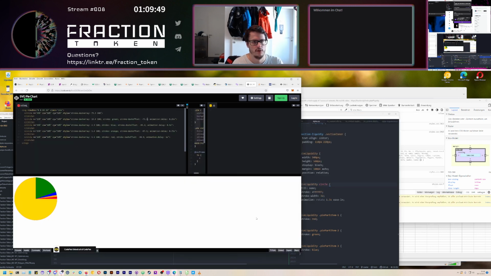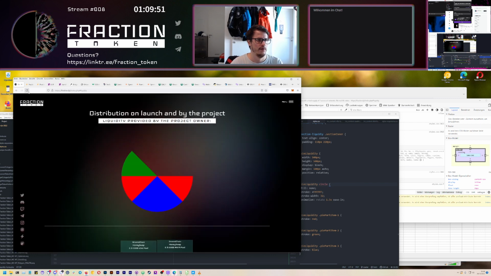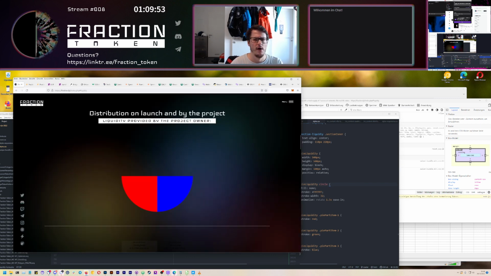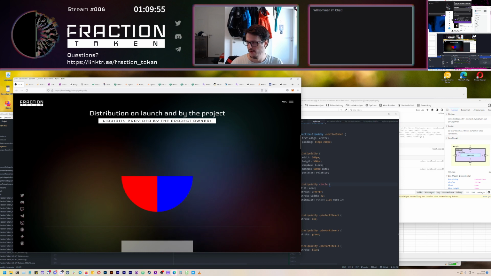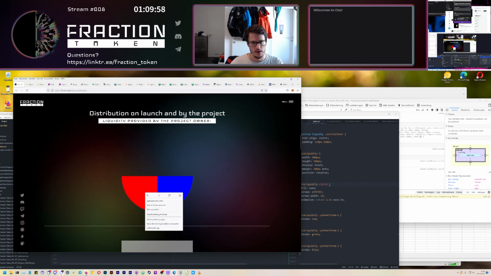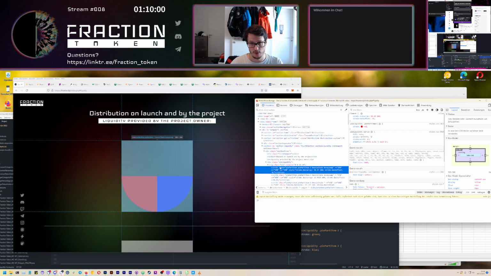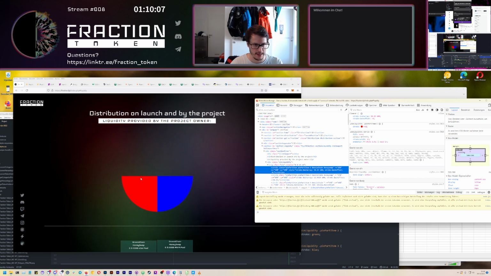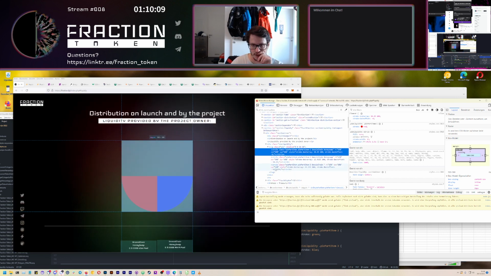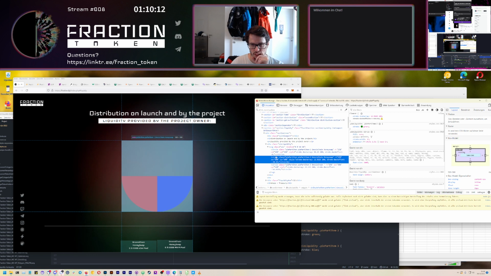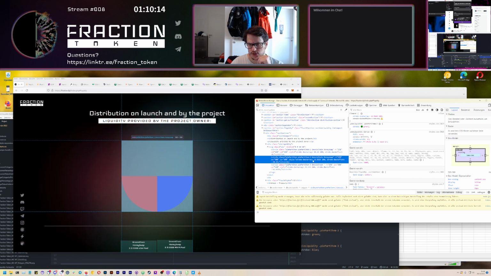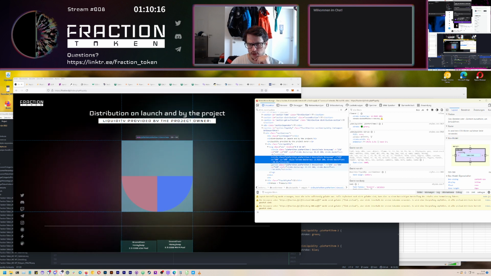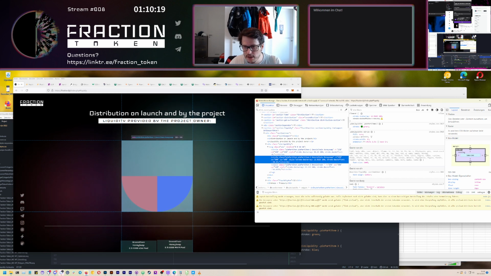So okay, now we have a red one, the red one that's basically exactly half, that's a half circle. Then we have the green one, which is a quarter, but has double minus.